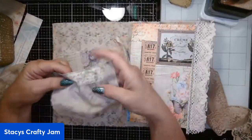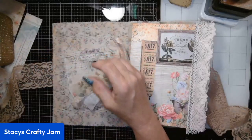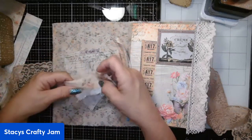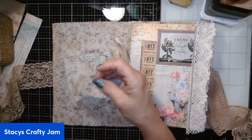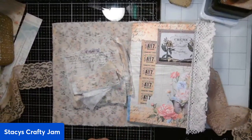I got pieces of fabric, just little pieces everywhere. And I will use every single little stitch of it. None of it's going to waste. Oh, it's so exciting. This fabric thing is fun.